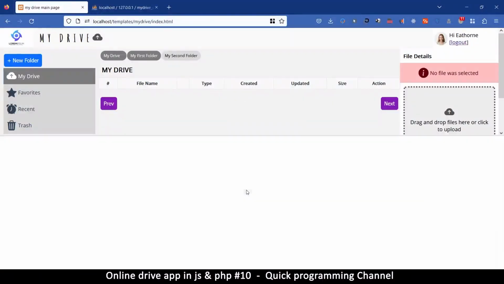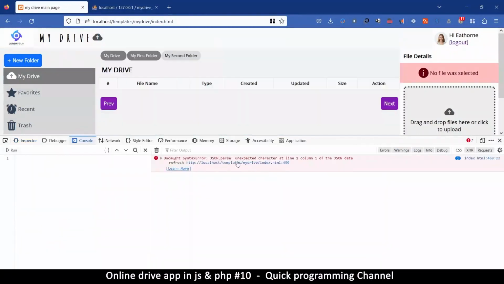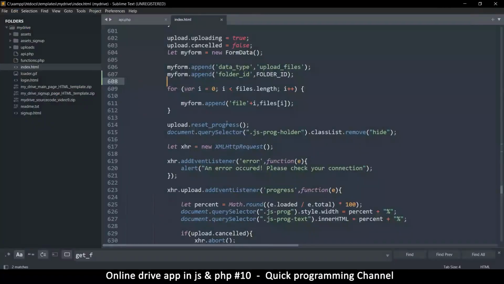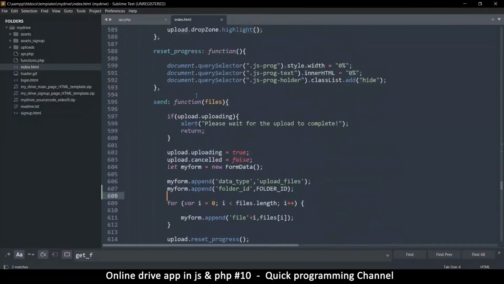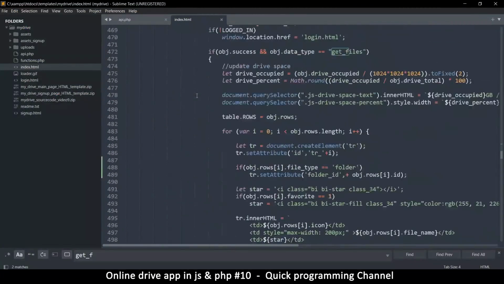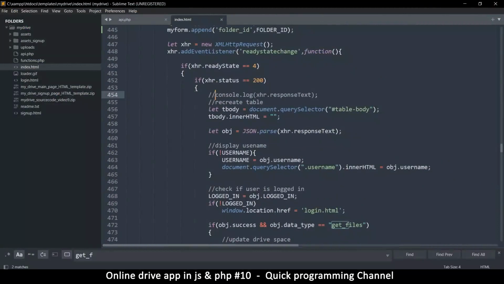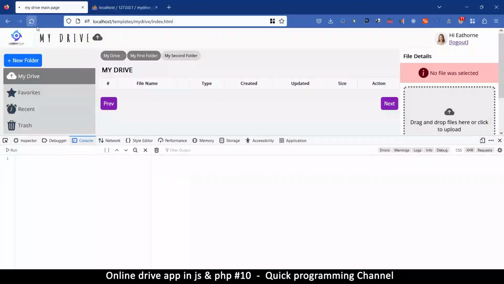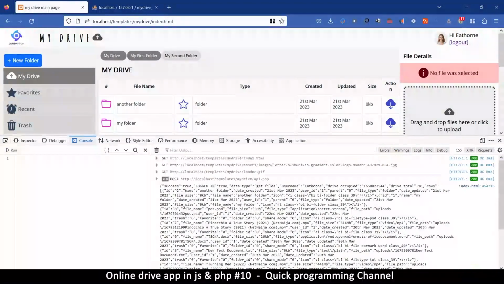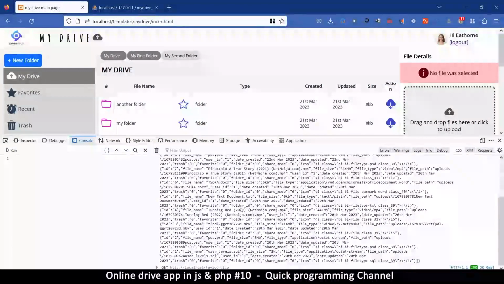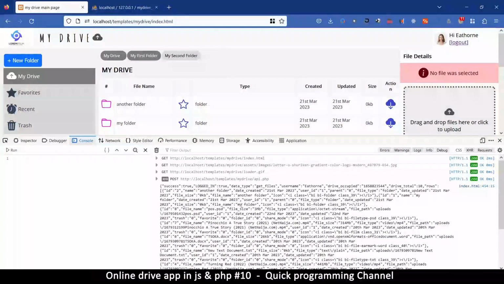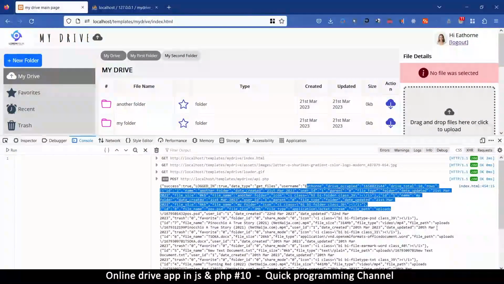So without wasting time, let's inspect our console, and it shows that there's some issues there. Okay, great. Now, if there are issues when refreshing the page, we have to do the console.log. Let's unmute that so that we see the actual error. So refresh, and there it is. So our data comes in quite right, but at the end, wait, this looks just fine actually. What is going on? Logged in, true, data, get files, data type, username, and so on.